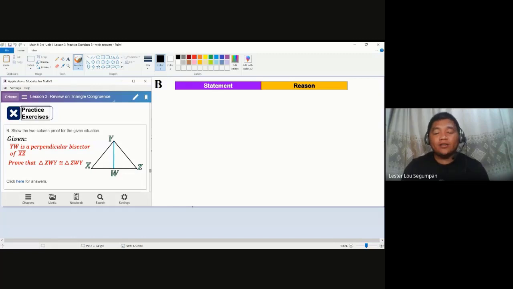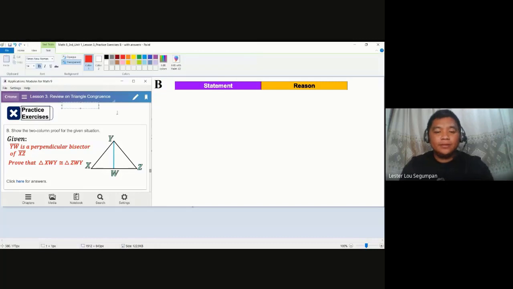To prove triangle congruence, we are already guided and given three different postulates. These three postulates are the items that we need to look at in trying to prove triangle congruence. So you don't need to look for other relationships. Just look for the different postulates: the SAS triangle congruence postulate, the ASA triangle congruence postulate, or the SSS.